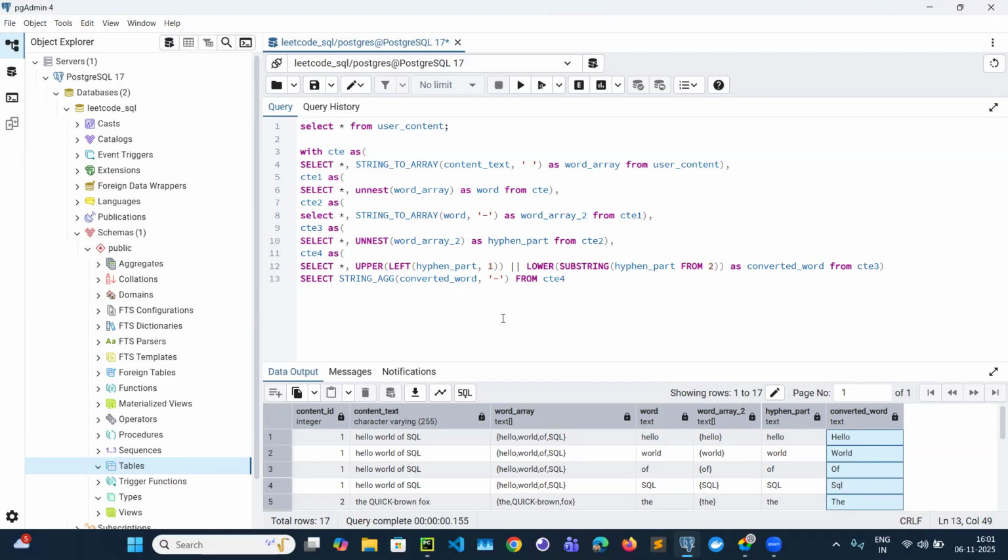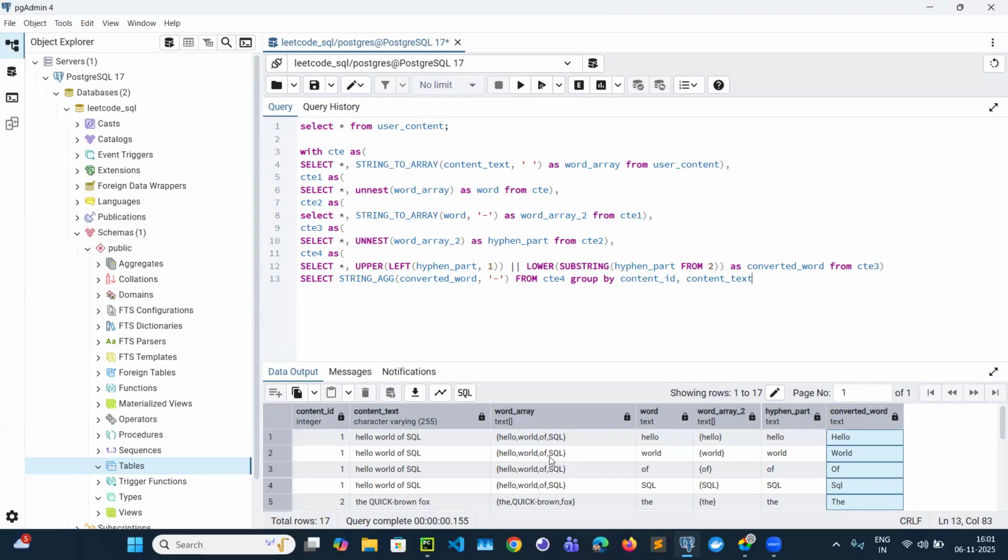Okay. But group by on which condition? Group by content ID. Yes. Group by content text. Yes.